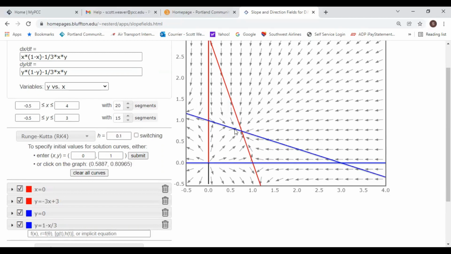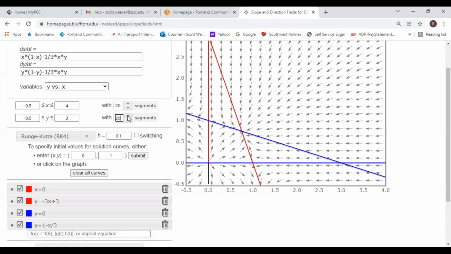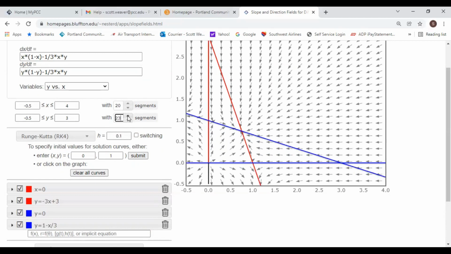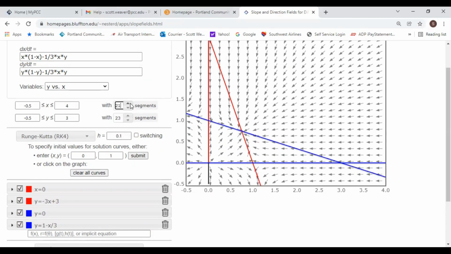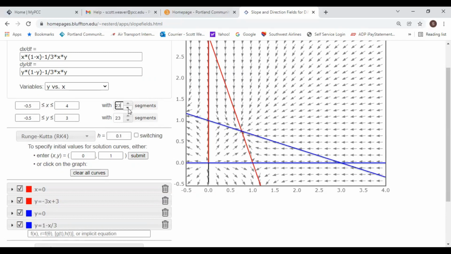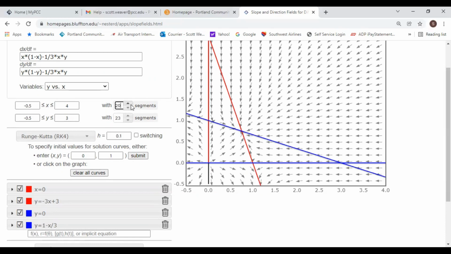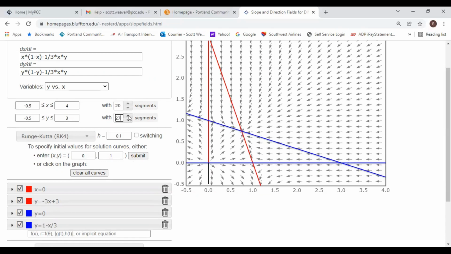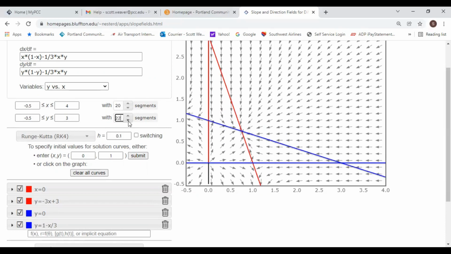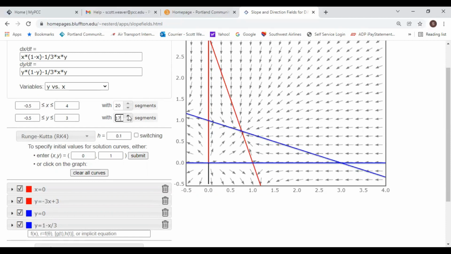That may not appear to be the case on this one, but if we were to increase the resolution a bit, well, it still doesn't appear very clearly. Some of these ones where the rate of change is rather drastic, you sometimes don't get to see exactly what's happening because it's already changed by the time we get there.